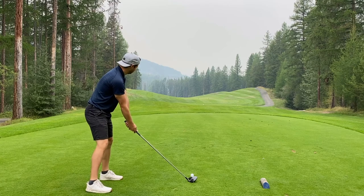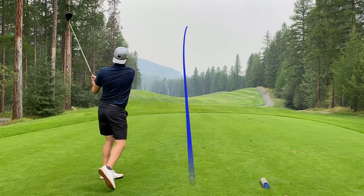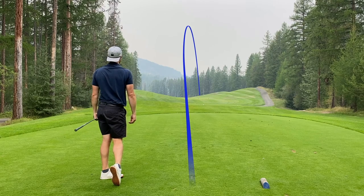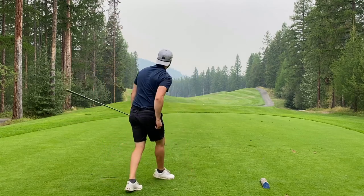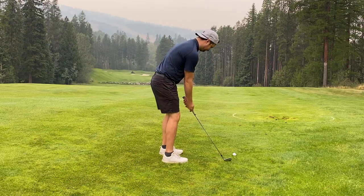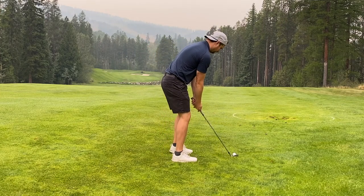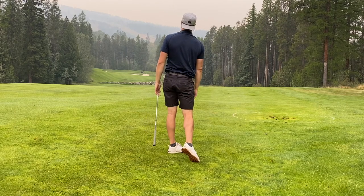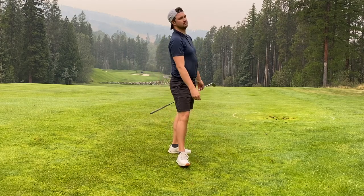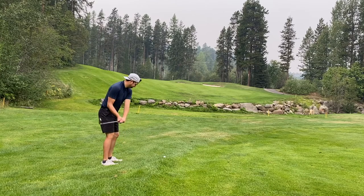Getting in front of the maintenance crew now, just trying to get one down there. Hole 17 par five — this one's tough. You can't see the full fairway and once you're over that hump everything kind of slopes and runs left. Kind of lost this one off the tee — I got a good kick on the back side of that hill, rolled down and just made it into the fairway. Looking at this you'd think you could go for the green, but I wasn't feeling it — decided to punch up. Made sense after seven holes on the back nine. Punched up into the thick rough, about 100 yards out.